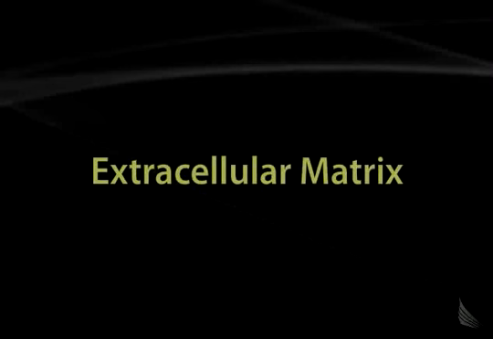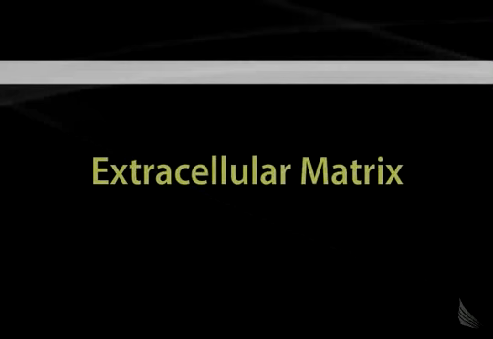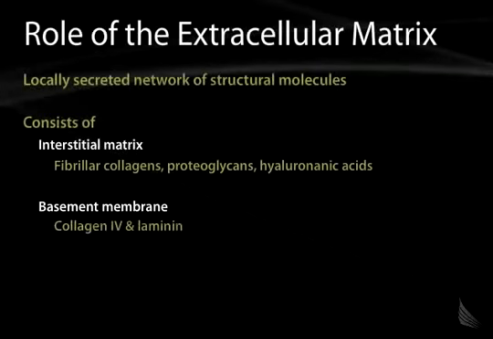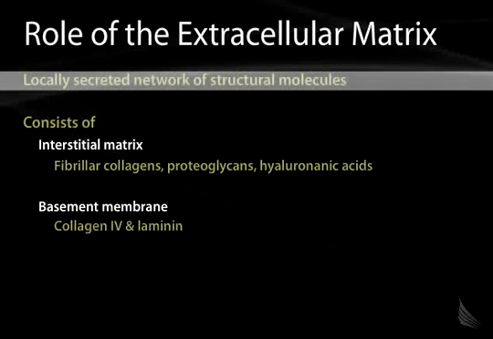Now, in order to understand healing, you really need to understand something about the extracellular matrix. So we're going to talk about that in some detail. The extracellular matrix is everything that's outside and between cells, and it's a locally secreted network of structural molecules which serves as the framework for the cellular parts of our tissues.